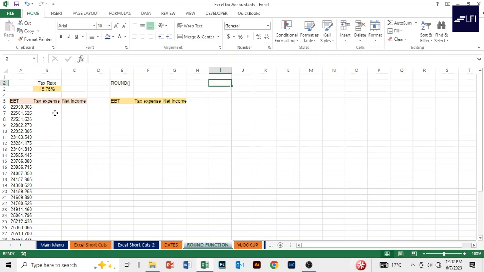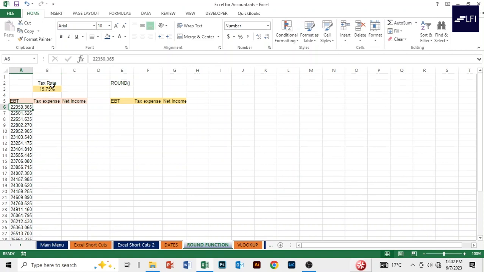So let's just see how to do that. Here we are going to lock this cell, cell B3, that contains our tax rate, such that the cell that contains the rate will remain anchored or fixed as these values are changing.